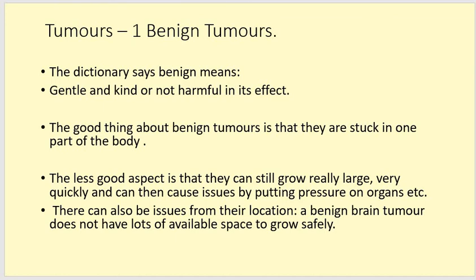And if, for example, you have a tumour in your brain, it may be benign, it's not going anywhere, it's just rapidly multiplying. However, we know that the brain is a box contained by a box called the skull, so if something gets enlarged within the brain, there's nowhere for it to go. It's going to cause pressure on other parts of the brain, cause pain, and so it still has to be dealt with, although it's a benign tumour.